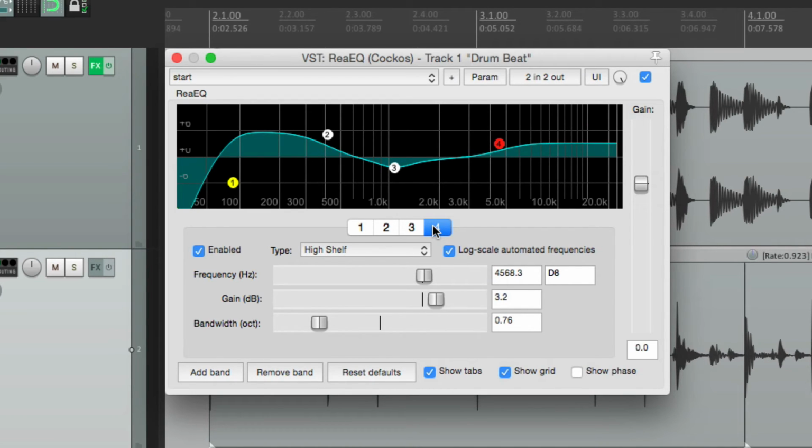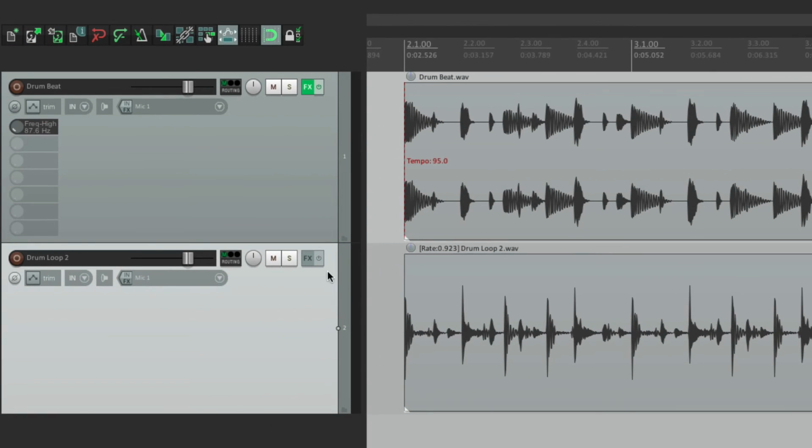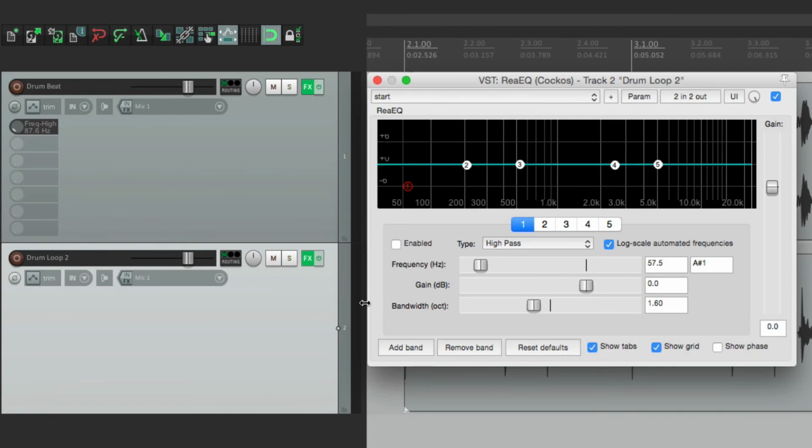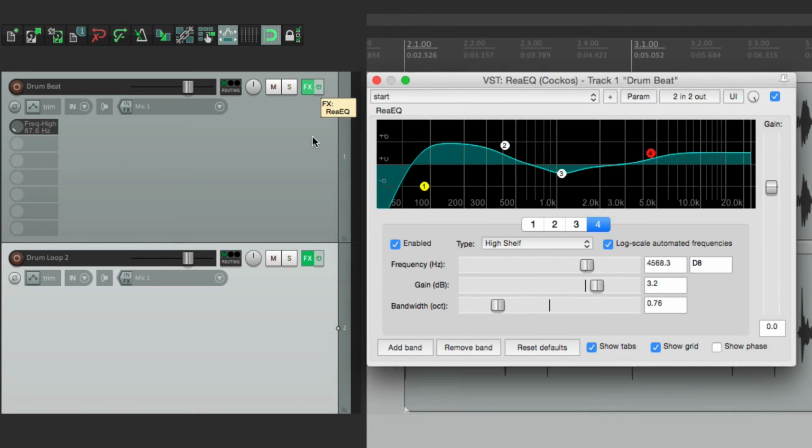Now the one problem with this, if we close it, if we make a new one over here, it's not going to automatically work with this one. If I adjust the high pass frequency, it's not set up, because we set it up for this one.